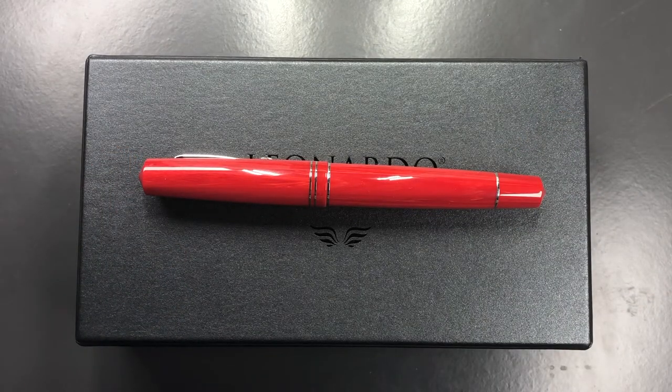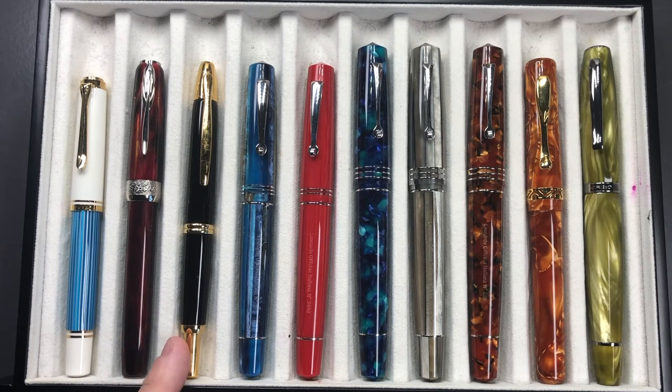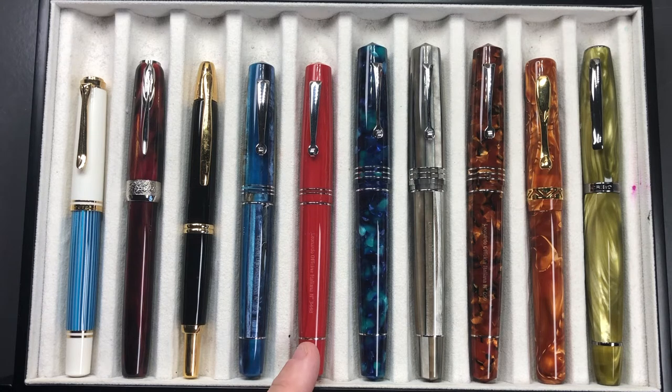Let's do a comparison with other pens. From left to right: a Pelikan M600 Turquoise White, a Pennita La Grande Bellezza in the Rodolite, a Pilot Vanishing Point in black and gold trim, a Leonardo Officina Italiana Memento Zero in the Hawaii, the Leonardo Memento Zero in the Coral, a Leonardo Memento Zero Grande in the Carabe, a Leonardo Memento Zero Grande in the Sand, a Leonardo Memento Zero Grande in the Copper, a Visconti Calido Voyager Yellow Dawn, and a Scribo Fill in the Verde Prato.